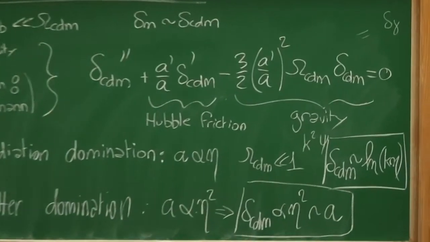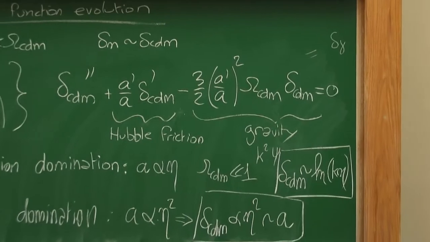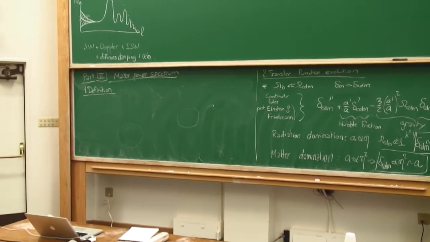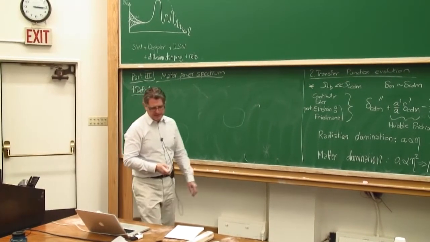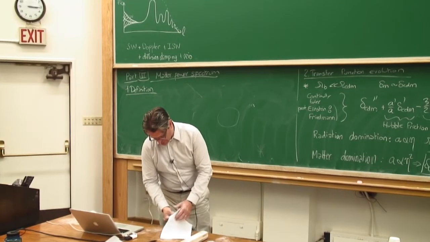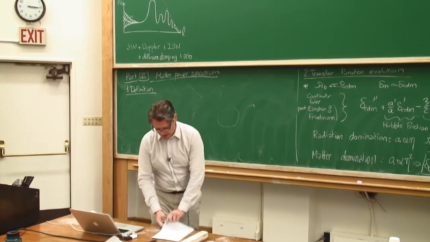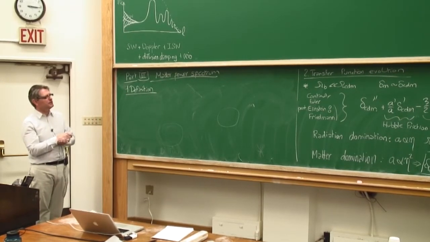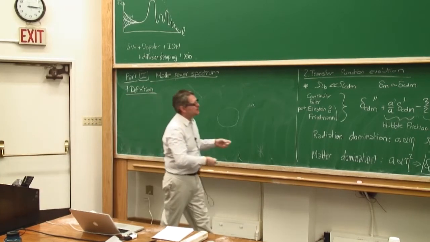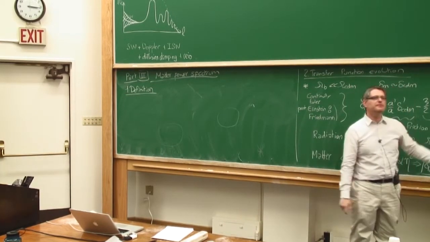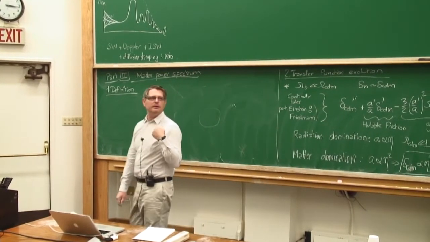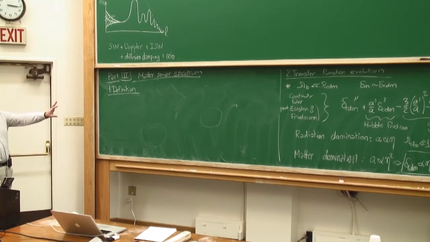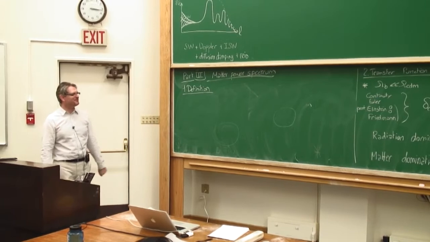A very subtle point has been understood by Weinberg, actually, and the best, if not the only place to read about this is Weinberg's book of cosmology, that I actually wrote in the bibliography at the end of the lecture notes. When you take all species into account during radiation domination, you show that this equation is the correct one because there is no gravitational feedback of photons onto cold dark matter. This is really subtle. Okay, so at the end, I didn't make a mistake, but for a reason that I don't have time to explain.